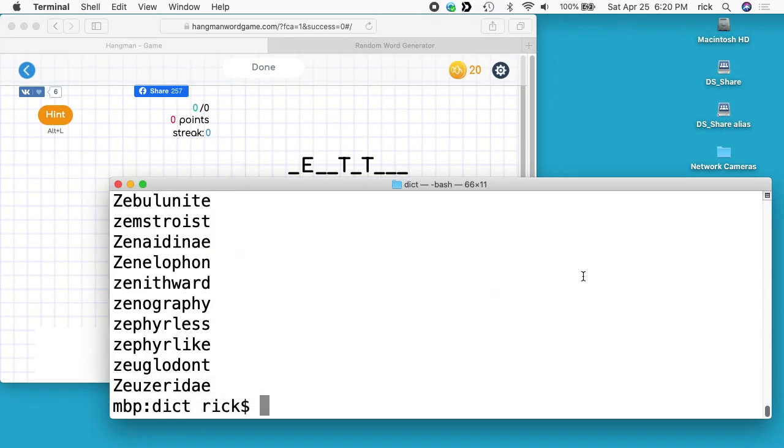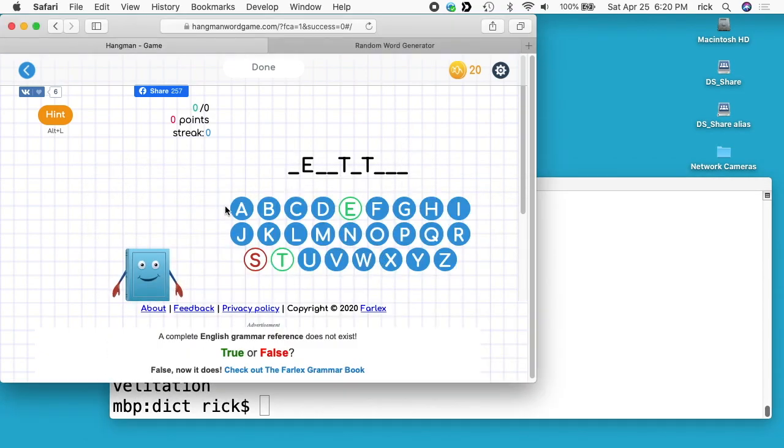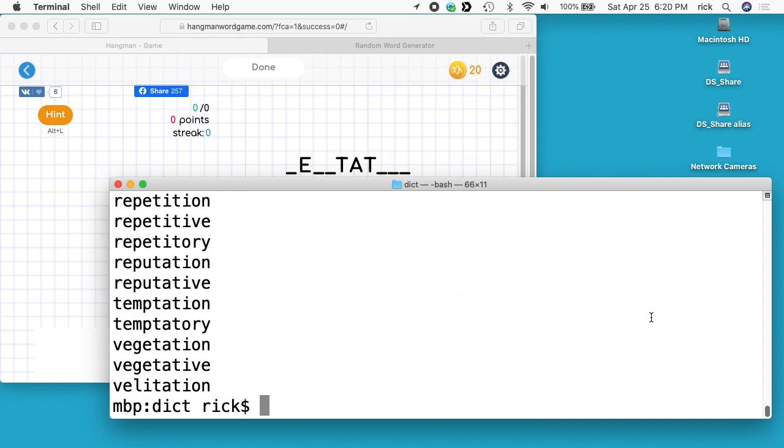There's 2 T's. Okay, so I'll go back in here. Looks like the fourth from the last is a T, then 1 space and 1 T. So you can see my periods here equate to the spaces here. I'll hit enter. So we have a smaller list, but we still have quite a few choices. Let's try A. Okay, so there's an A between the T's. And now our list is getting smaller.